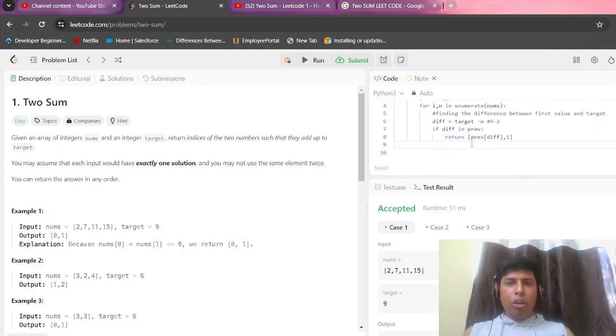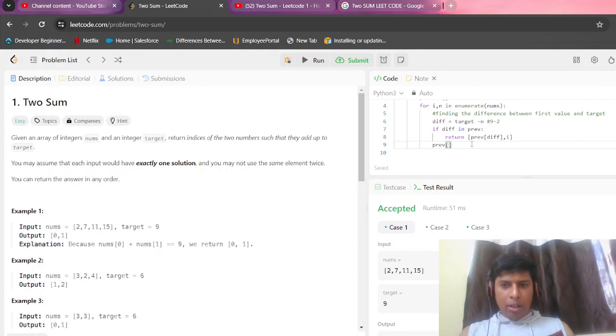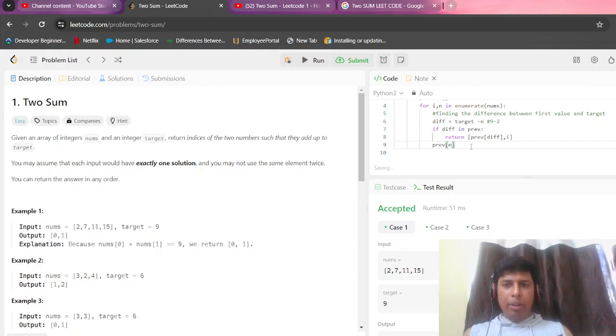If the difference is not present, we have to add this in the prev map. So how will you do it? prev of n, because this is the first number, is equal to i.